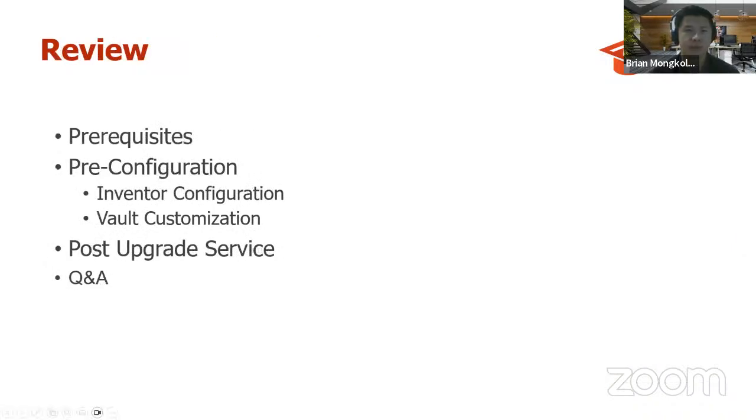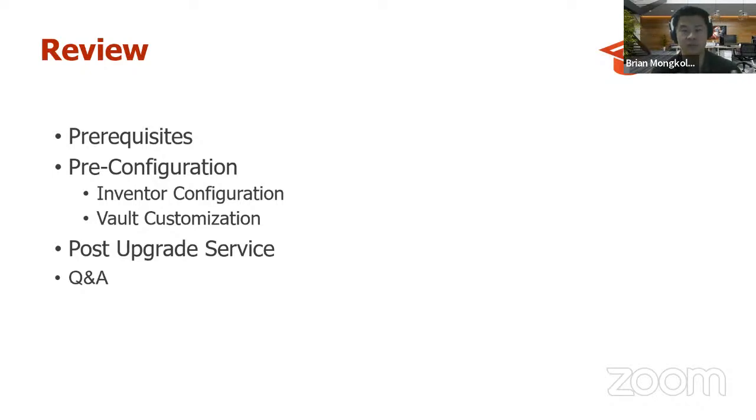Yep, that's a good segue to the overview of the whole process, right? We try to summarize that into 50 minutes here as much as possible. But there's definitely the prerequisite and the pre-meeting, right? So there's a meeting for the Vault upgrade, and a meeting with the Inventor stuff, which is the checklist that Mario was showing earlier. And then there's going to be a post meeting.